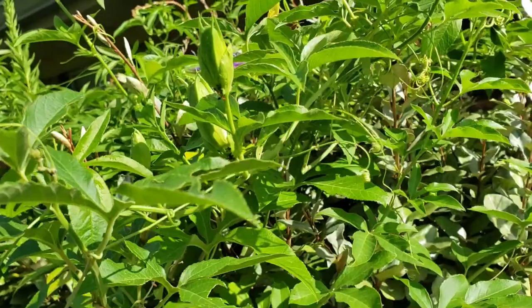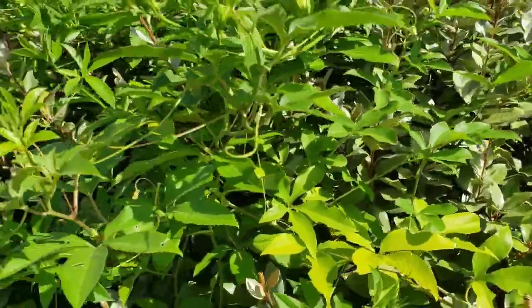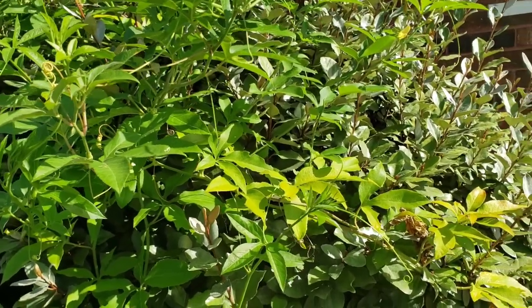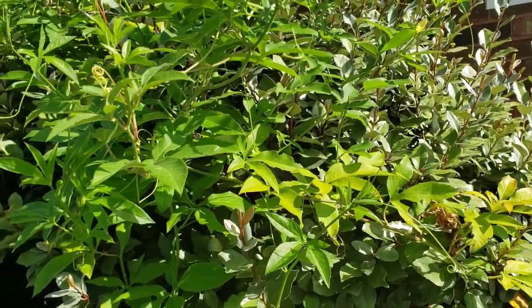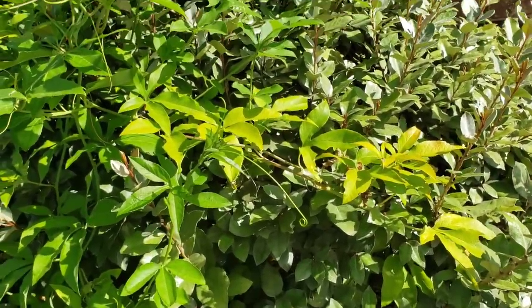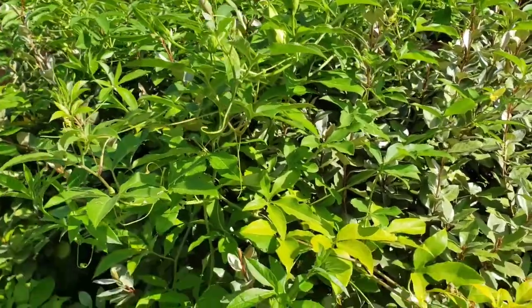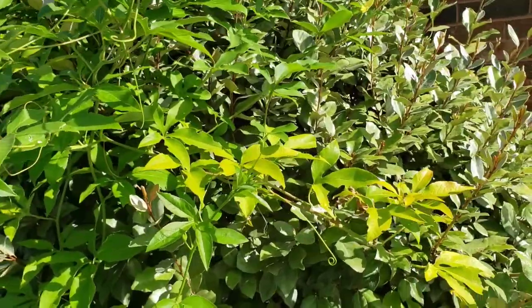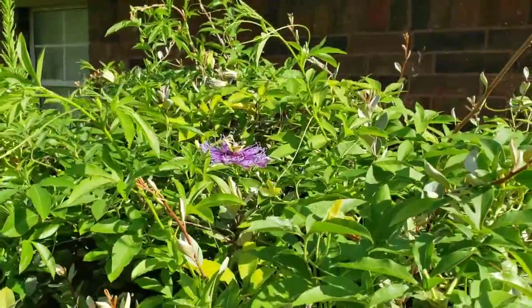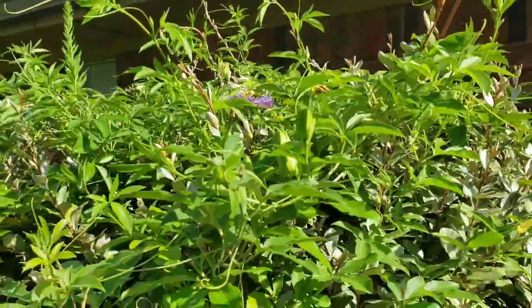Altogether I think it's a beautiful plant to grow, pretty easy-going. I don't know about other climates, but in this climate in Texas it is a pretty vine that will work if you have an area with a trellis where you can just let it be its beautiful self. I definitely let it get out of hand — it's everywhere — but if you've got a place for it, plant it, let it acclimate, and then just forget about it. Totally recommend it.